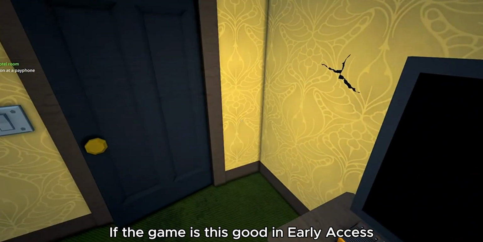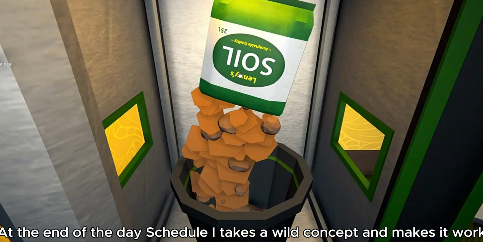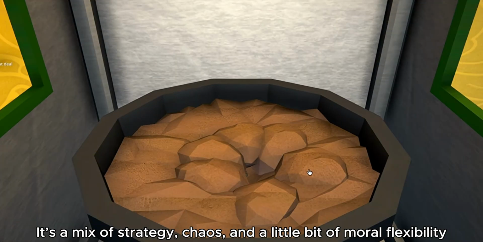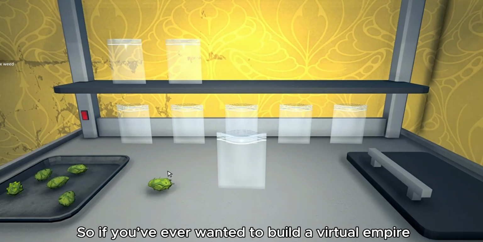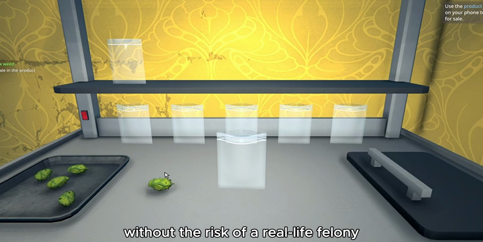If the game is this good in early access, it's exciting to think about where it could go in the future. At the end of the day, Schedule 1 takes a wild concept and makes it work. It's a mix of strategy, chaos, and a little bit of moral flexibility. So if you've ever wanted to build a virtual empire without the risk of a real-life felony, this might just be your next addiction.